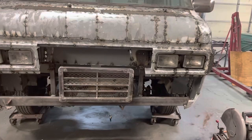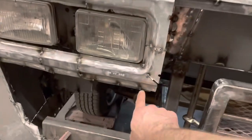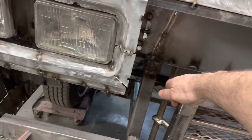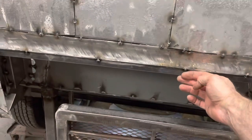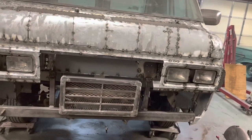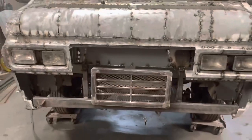But I am probably going to take... I want this edge here, that sheet metal to come to this, either the center or, well, probably the back of this. So I need to get that out to there, and then that should bring this metal down to the back of that. So kind of get all of that lined up. I think what I may end up doing is cutting some little pieces of round rod and just going from here to here, just to kind of give me something to base that off of.